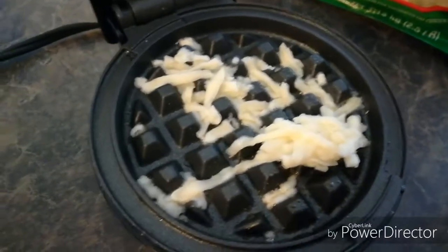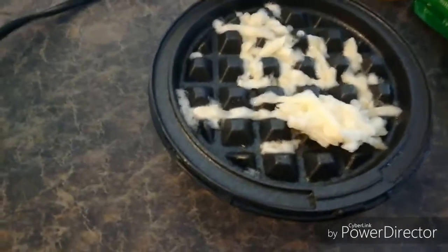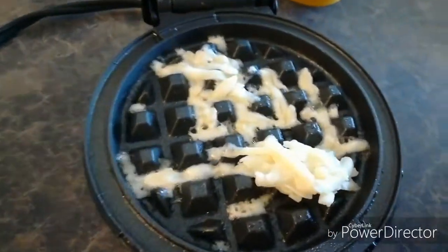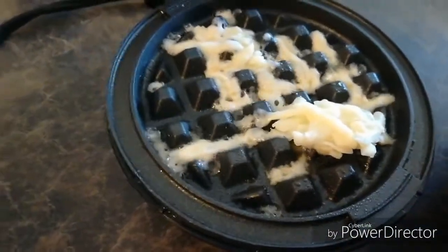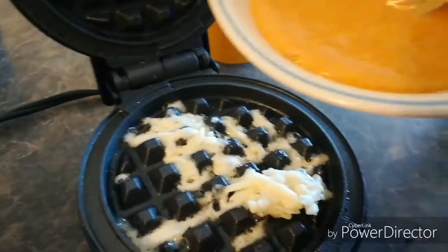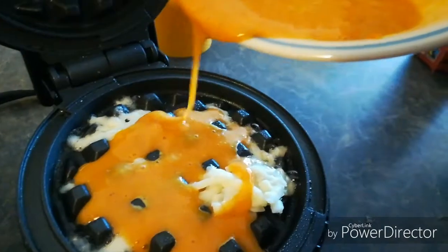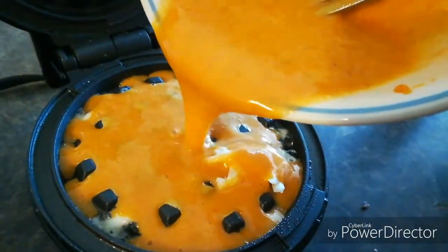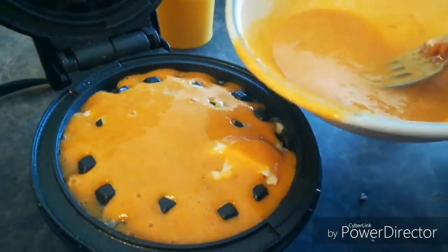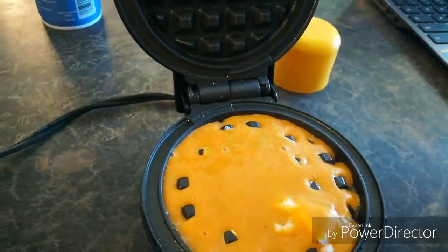You put a little bit of mozzarella cheese in your thing — at least I think that's how Christy does it. I didn't watch all the way through her video a second time, but this is how she makes all her other chaffles, so I'm just going to go with it. And then I'm going to pour half of this mixture in — maybe a smidge more. And then here we go with the chocolate chips.